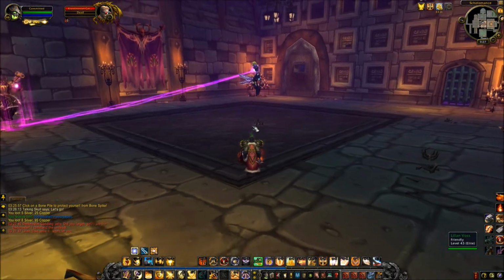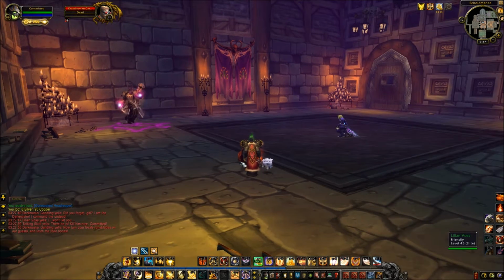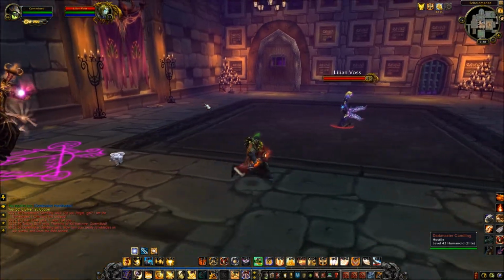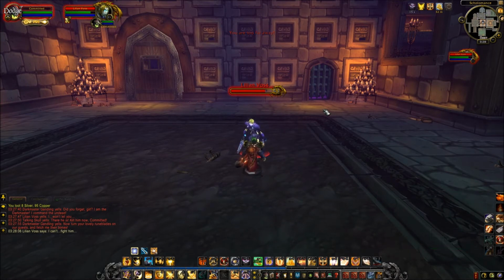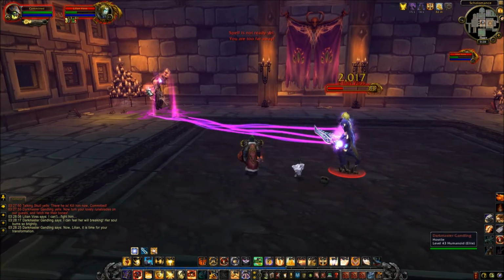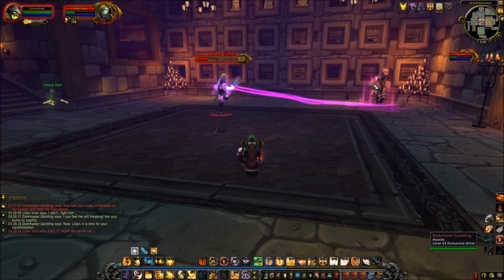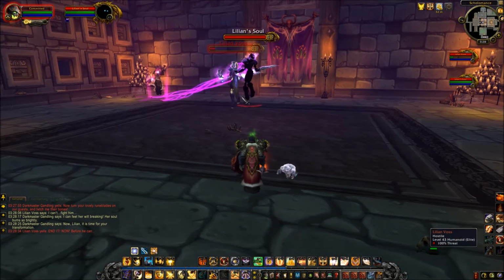So again, Gandling here is doing some sort of ritual, I guess. Alright, so it turns it against us, I guess. And we're going to see what this boss does. So it's more of a rogue boss, as you can tell just by the armor. Alright, so it jumps on you, does kind of like a backstab ability, I guess. So I'm just going to do a little bit more damage. Okay, so it's going to get transformed, basically. He's a Warlock, Mage, Death Knight. That would be a pretty cool class. Alright, so we have Lillian's Soul.